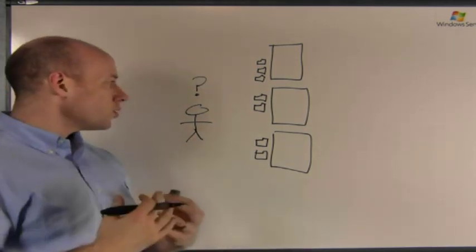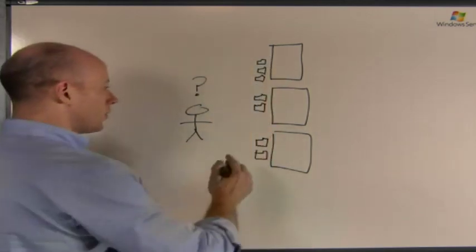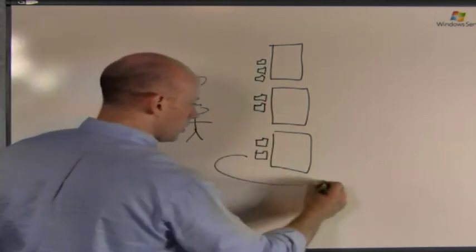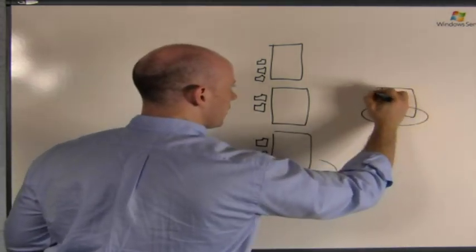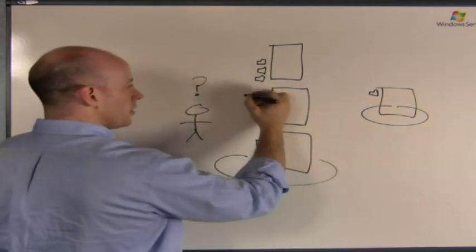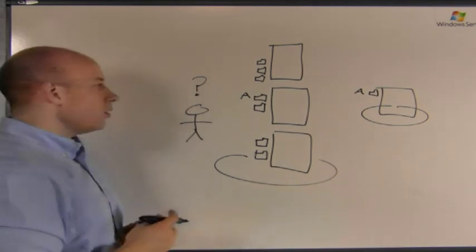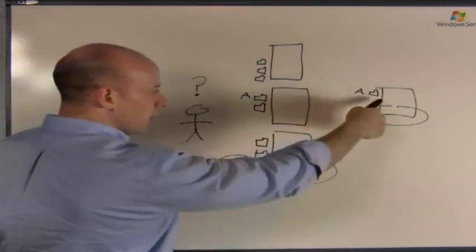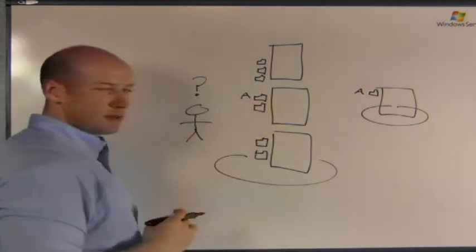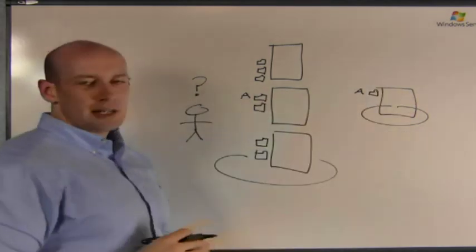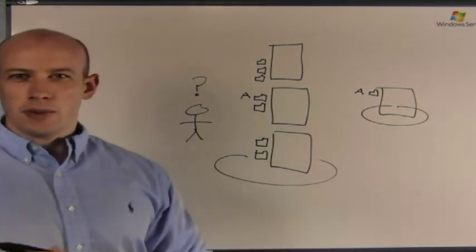It's hard to manage. And also, there might be multiple copies of one of these shares. For example, this could be in one location, or I could have another location over here, with its own file server and a different copy of, let's say, this content, share A. Well, if I jump on a plane and fly over to this location, my mapped drive is still going to be pointing to this version of the share and not the one that's physically closest to me. So, it's very inefficient. I'm wasting my bandwidth. It's really not something we want to do.